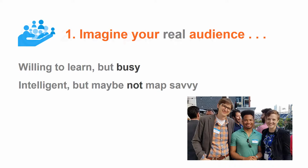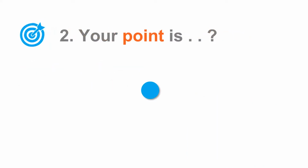Allen likes to say that a good way to think about it is imagine your mom and how you would engage with your mom. How do you talk about your work to your mom? You don't use terms like geodatabase and attribute table and all that kind of stuff. But you treat her with respect. She's no dummy, but you change your context, you change your vocabulary, and you can change your visual vocabulary as well.